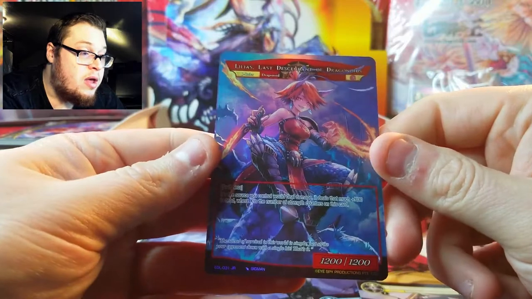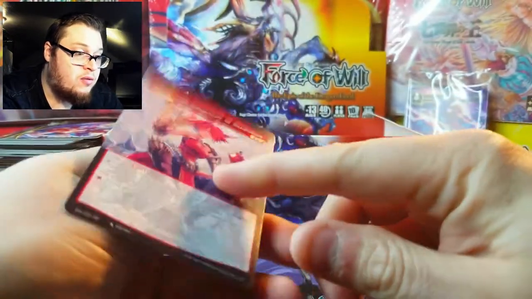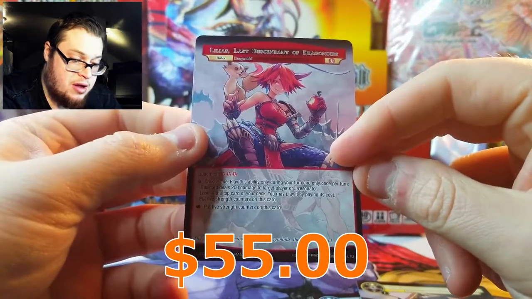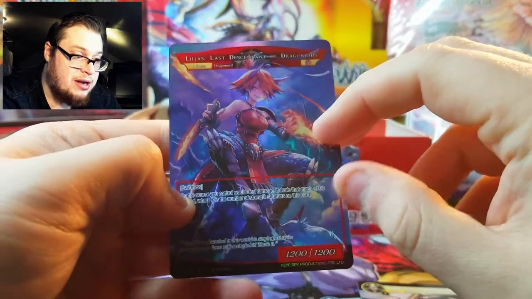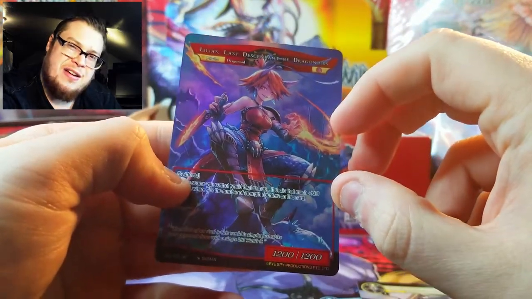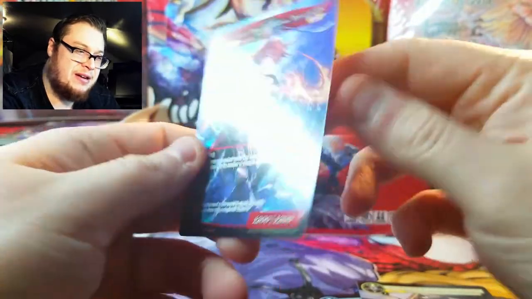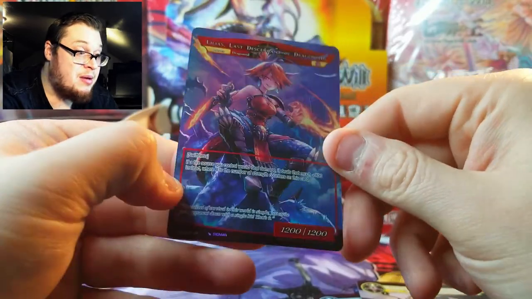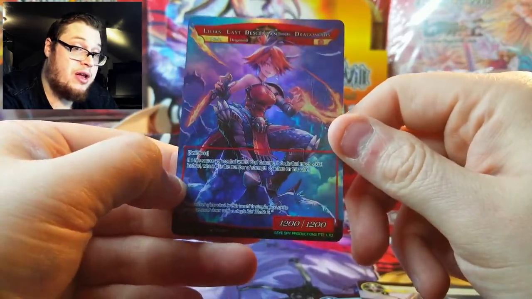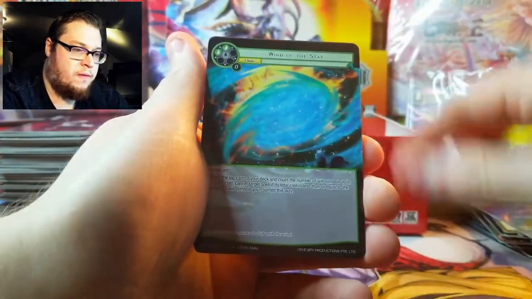There's a good one. We've got Lilia's Last Descendant of the Dragonoids, our J-Ruler. Let's turn her around. Oh, she's the same pose, except she's not smiling, and now she's grinning. I don't know how I feel about reusing the artwork like that. Not really a fan of that. You're kind of just stealing the same pose and then tweaking it a little bit. Beautiful looking foil though for her, and she should be worth probably like a tenner. Good 10 smack. All right, we got our first J-Ruler.